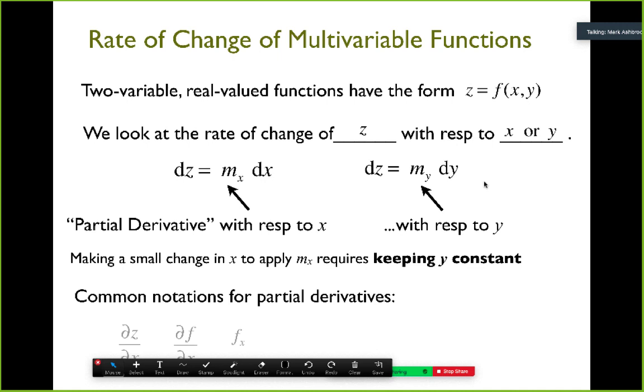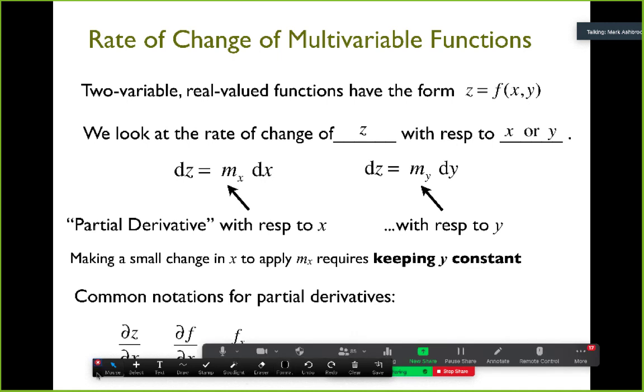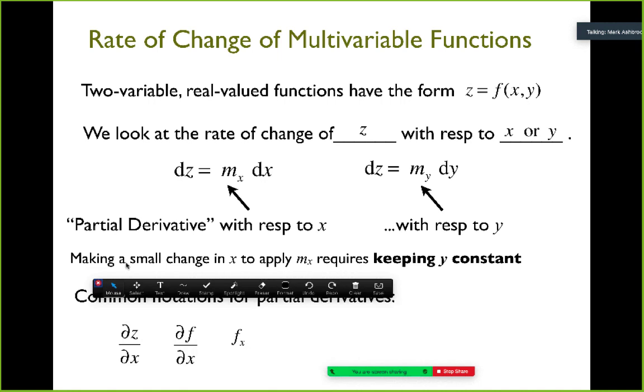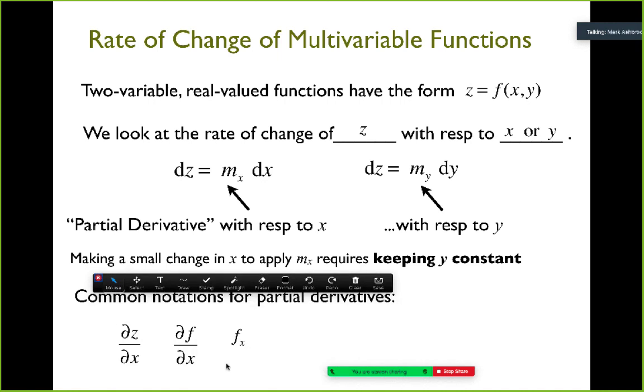So here's some other notation for partial derivatives. Here are the three most common for the partial derivative with respect to x. This is a lowercase delta. Instead of English d, you use lowercase delta, and that's implying a partial derivative. You could also use partial of f if the name of the function was f. Okay? The easiest notation is just f subscript x. So that's another way to write the partial derivative of f with respect to x. Similarly, here are the same notations for the partial derivative with respect to y.